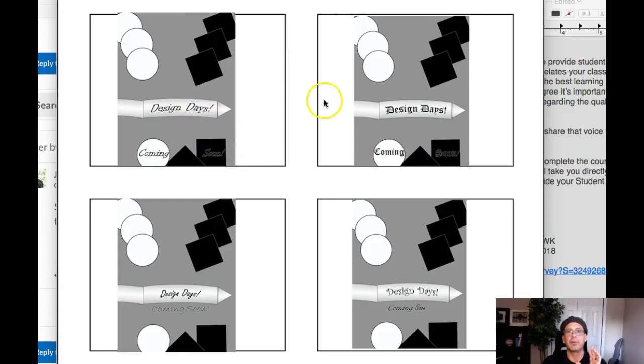For example, in the first two, the only thing that's changing is the typefaces. And then in the second one, the only thing that's changing is the typefaces. So you've only established two different typographic layouts. I would recommend in your typographic layouts, you establish as many variety changes as you can. Try and place some type up here for the headline. Try and place some type down here for the headline and the subhead up here. Try four completely different configurations.